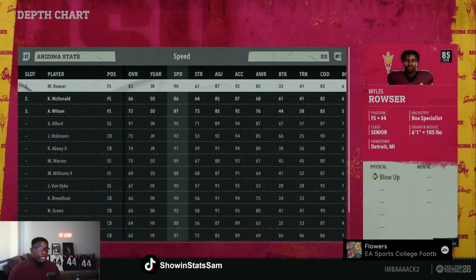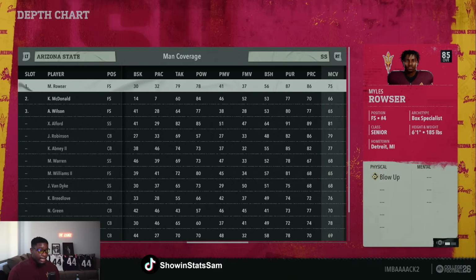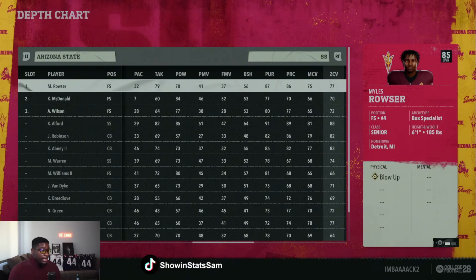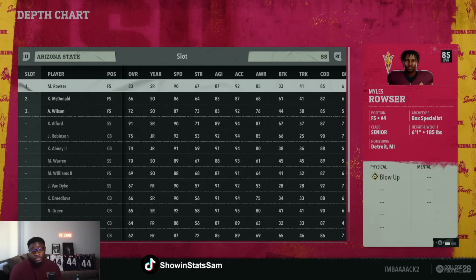Again, I have two safeties that are good speed to me, right? He has blow up as well. I'm going to assume, again, he has high zone coverage. I'm a zone guy. It's 77. It doesn't matter to me. He's going to be in the game, right? I don't really care if I have a safety that's 95 speed. It's intriguing. I'll try to see if I can get him somewhere on the field, but he's not going to start over this guy. Not for me.